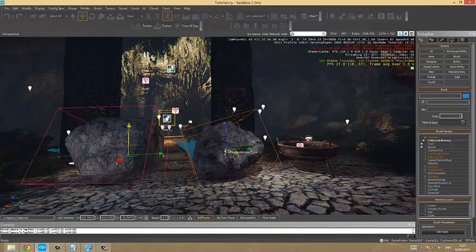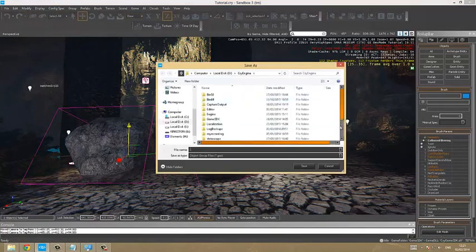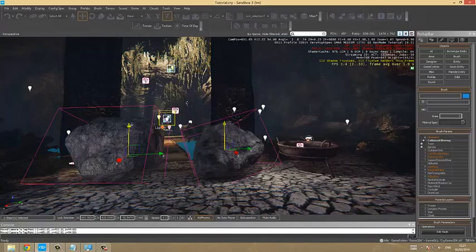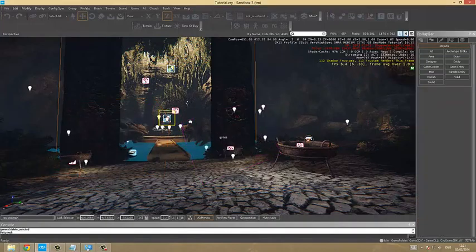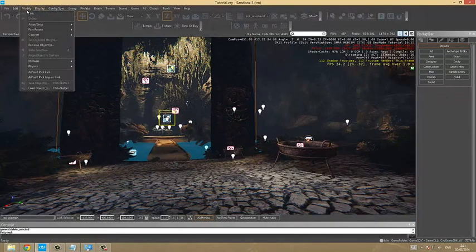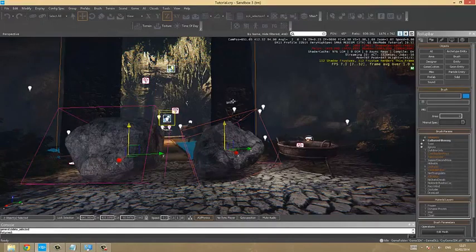I select these two rocks, and then I save them, and I name it something like rock group. I save them, and even if I delete these props by mistake or for some other reason, I can get them back into the level by just loading this saved file, and as you can see, they are again inside the level.